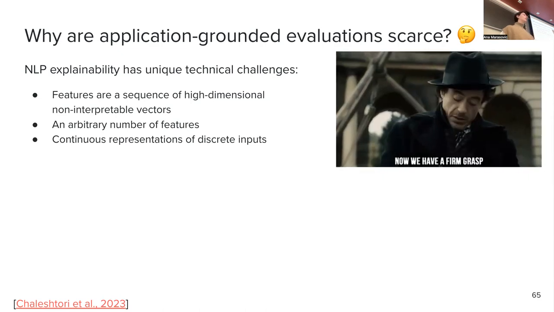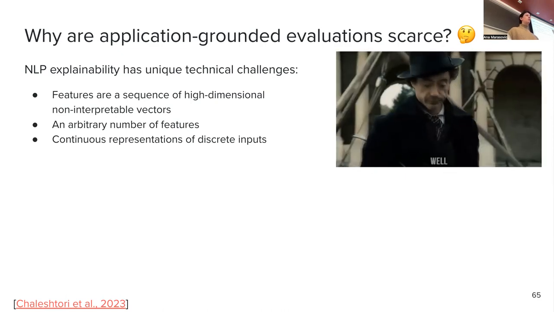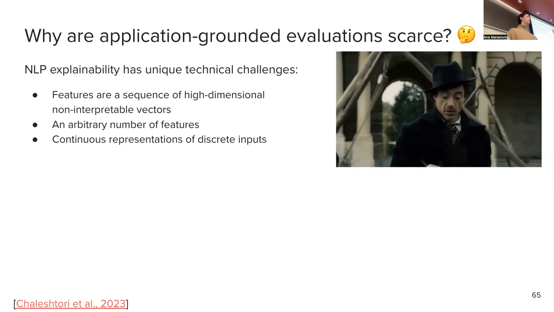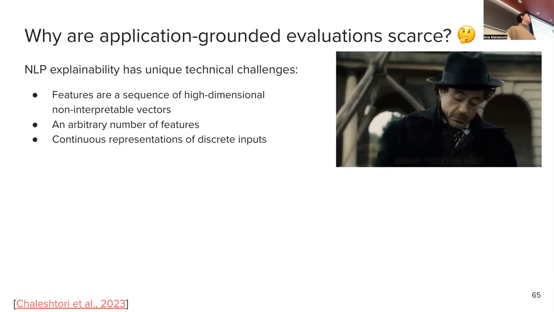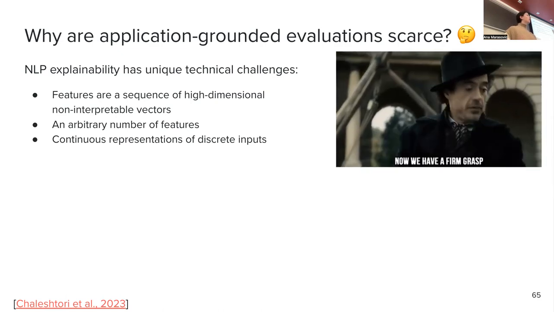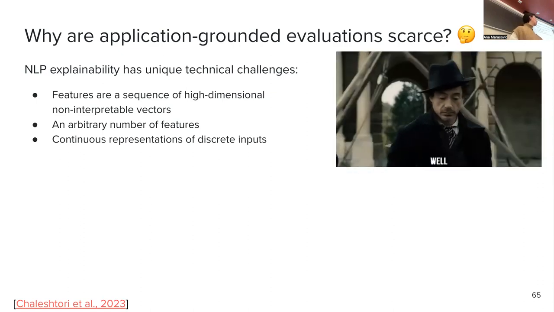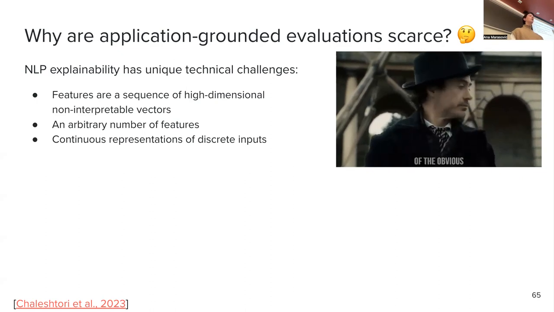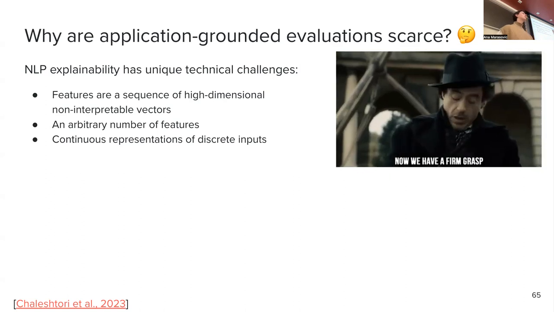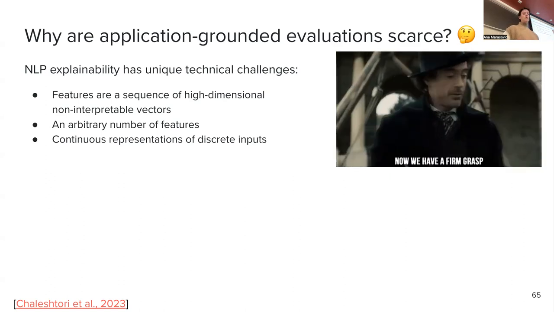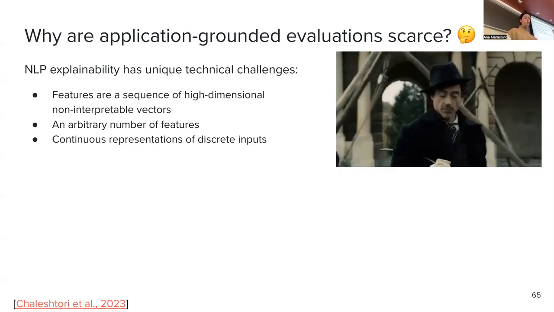Another issue specific to NLP, different from vision, is that actual words, an actual sequence of words, represent a sequence of discrete symbols. When you change a token representation slightly, that can take you to a completely different word that entirely changes the meaning of the input sequence. Unlike in computer vision, where you have an image and you slightly change the pixel value, you will still get something that looks similar. So using continuous representations for discrete symbols is a challenge for sure.